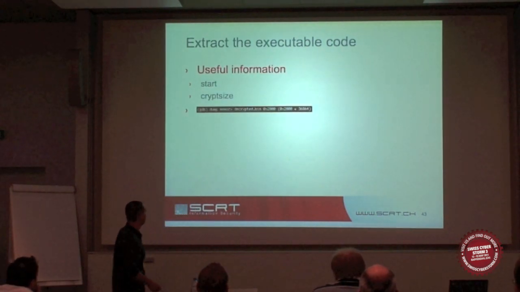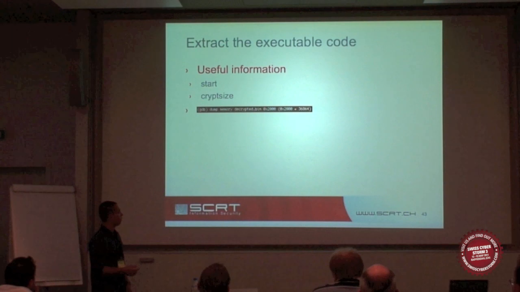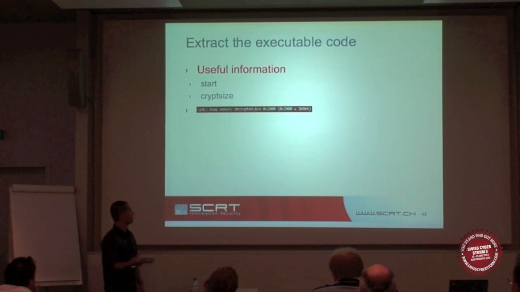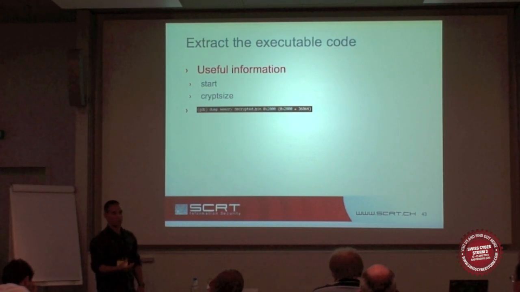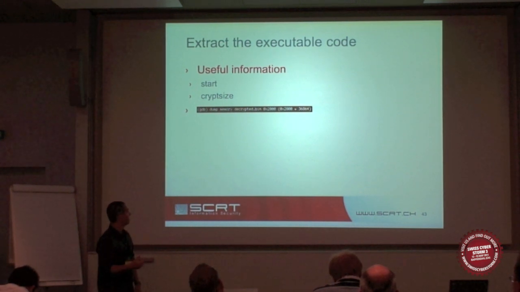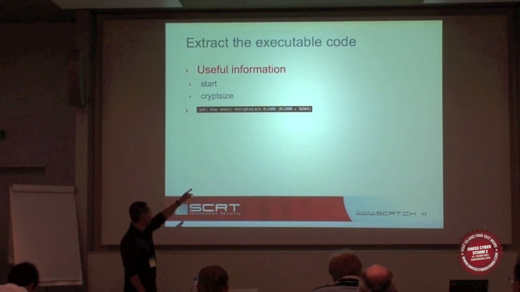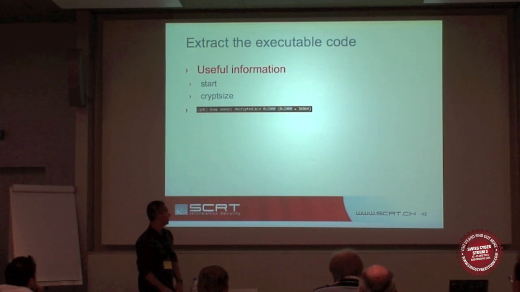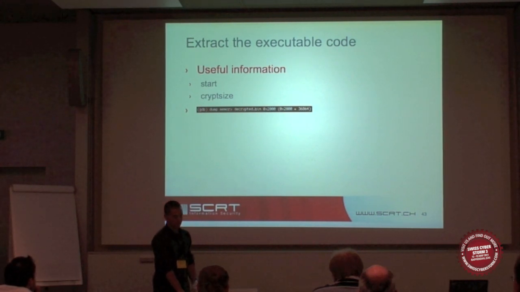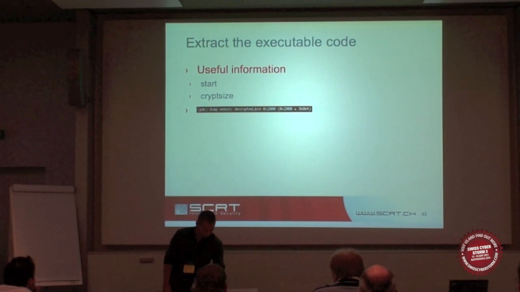So we'll use the dump command from the debugger, and we'll use some information like the offset where the code is mapped to memory, and the crypt size, which is another field that is part of the LC_ENCRYPTION_INFO load command. So this is the start address, plus the size of the data.